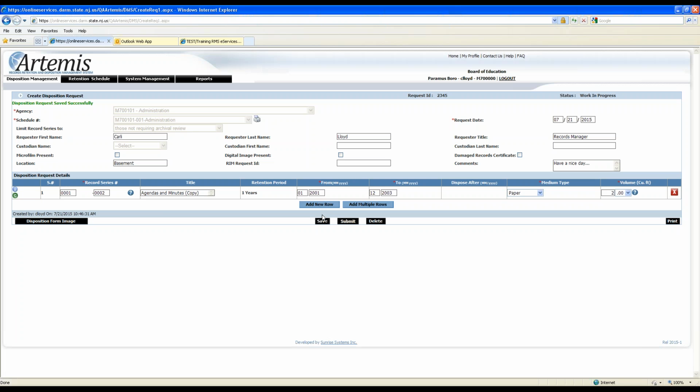And if you put in all these line items and you haven't hit Save, you're going to lose what you did, okay? So I always recommend that as you're going line by line by line, you click Save, just so whatever you've done up to that point has been saved within the system.